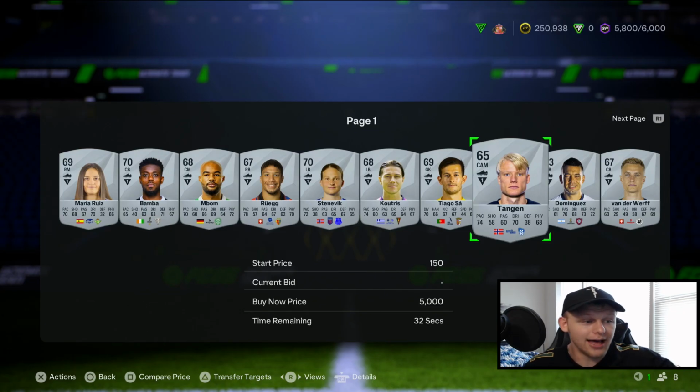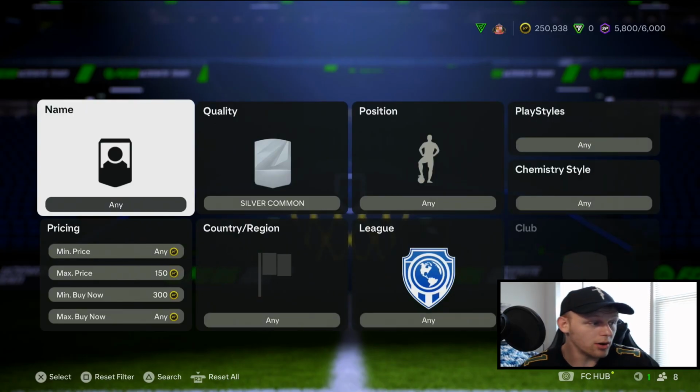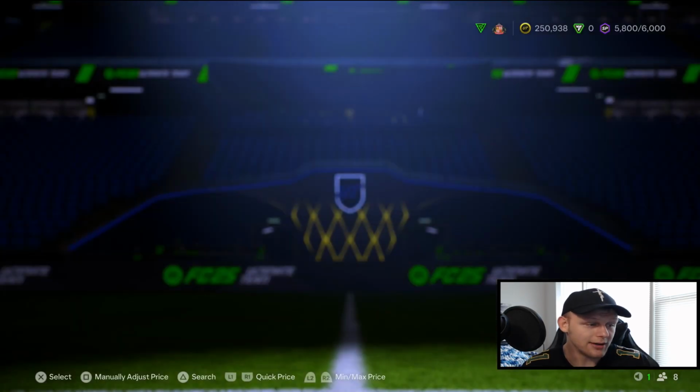And then once that league's up, once that SBC's up, whatever the case may be, I just then sell them for huge coins while also flipping duplicates for profit too. Next thing you can do, same thing with silver rares. Instead of 150 bidding, the lowest you can bid is 250 on silver rares.